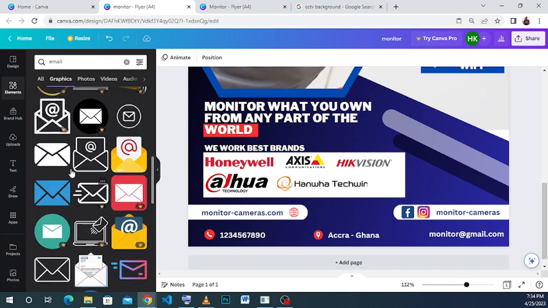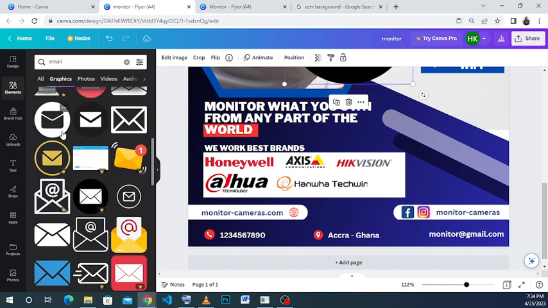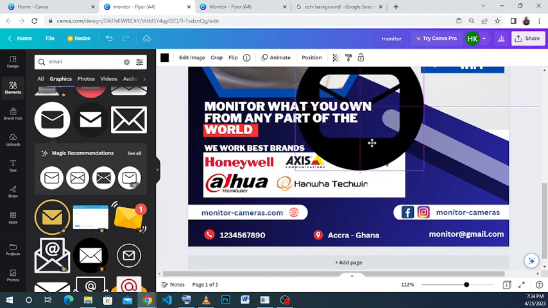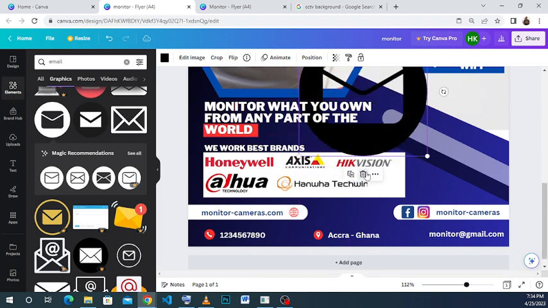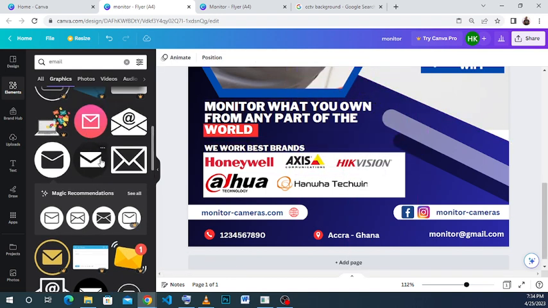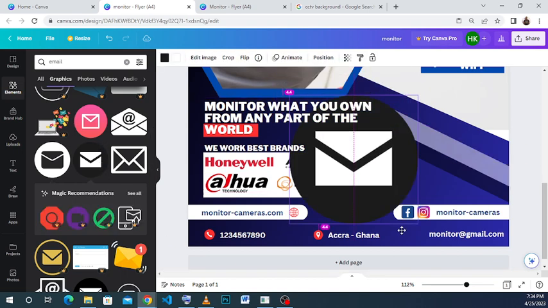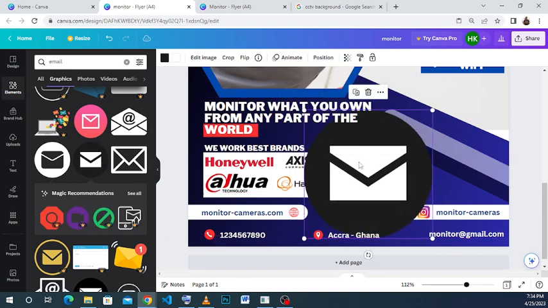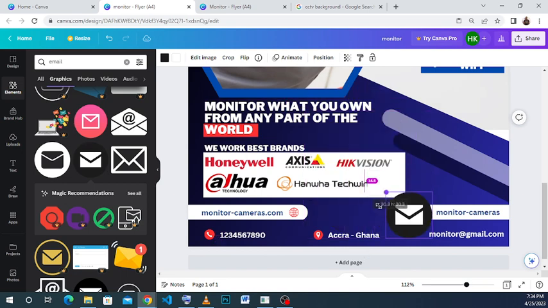I think, let me try this. No, it's the same thing. Let me try this. Yes, this one has two colors. So resize. Again, when I'm not sure, I just hover it around, and I think it's almost the same size.